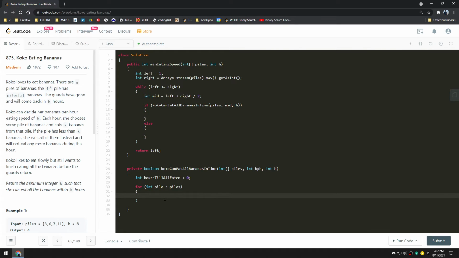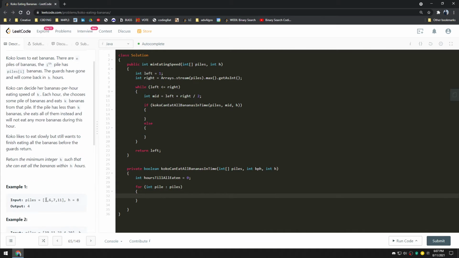And now, how are we going to get how many piles she can eat in a specific time frame? If we take a look at this first value here, we have 3 bananas. Let's say we gave Koko a BPH of 3.